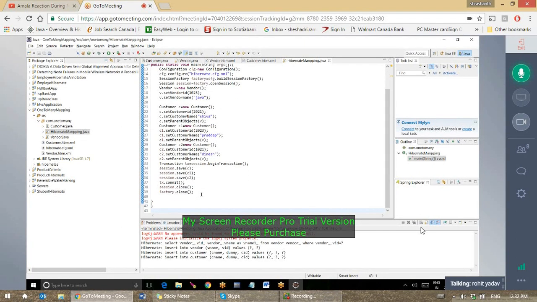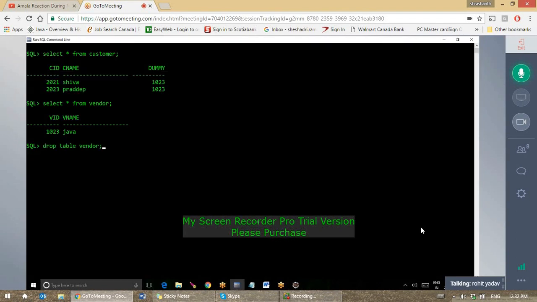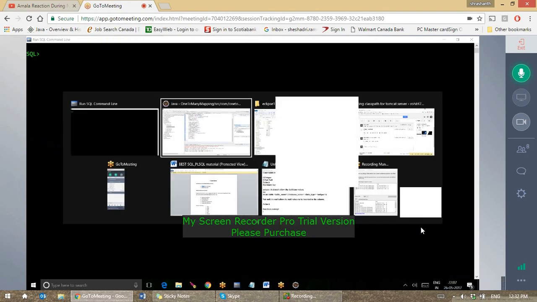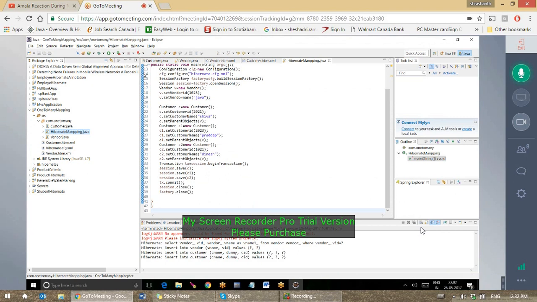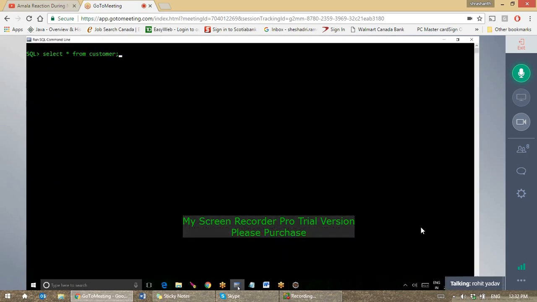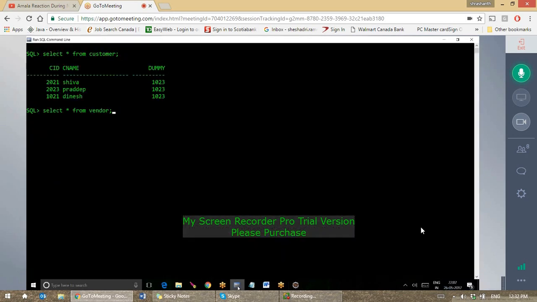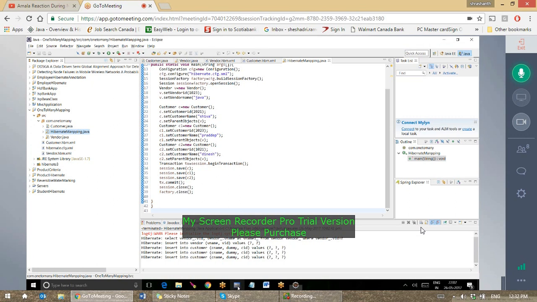Now if I compile the same thing and run again, how many values will get created? Three values. So this is what many to one means: the subclass object is being mapped to the parent class object.